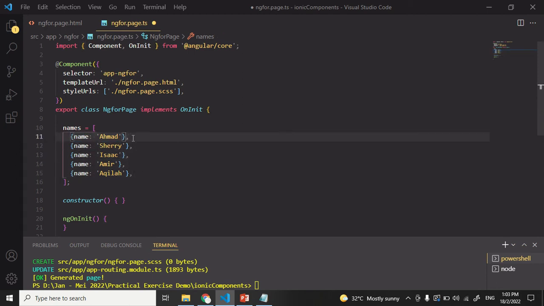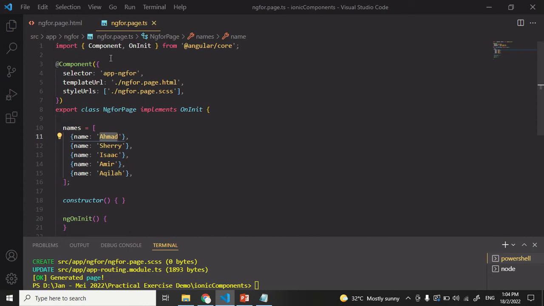Each element has a key called name, and the values are Ahmad, Sherry, Isaac, Amin, and Akilah.